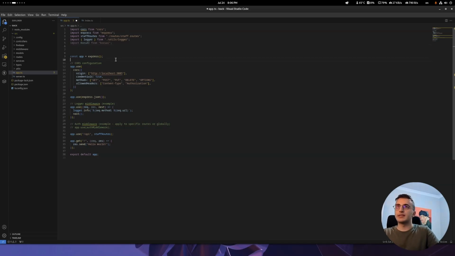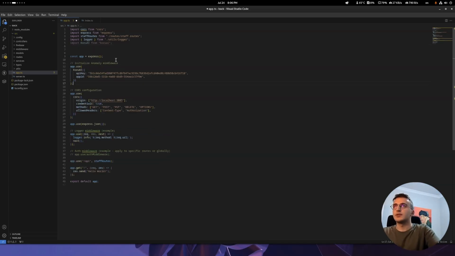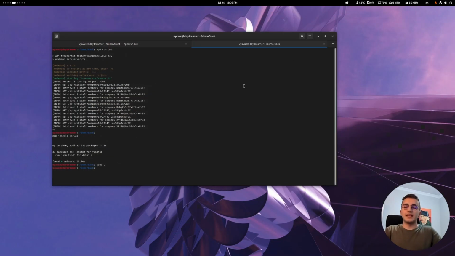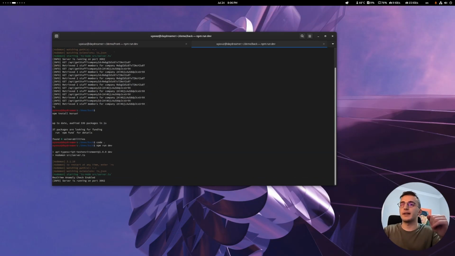We only support Express servers at this stage, so it's not possible to use it in any other API or code bases. Okay, let's say local mode is enabled because we actually want to stop hackers, and that's it. It's this easy. Then you close it, save it, and run the server again.